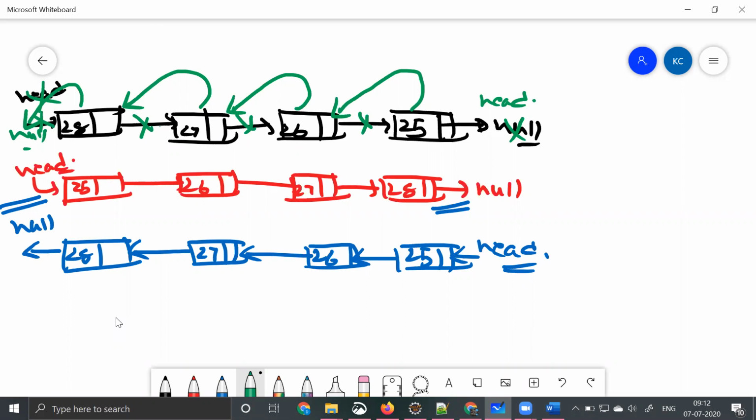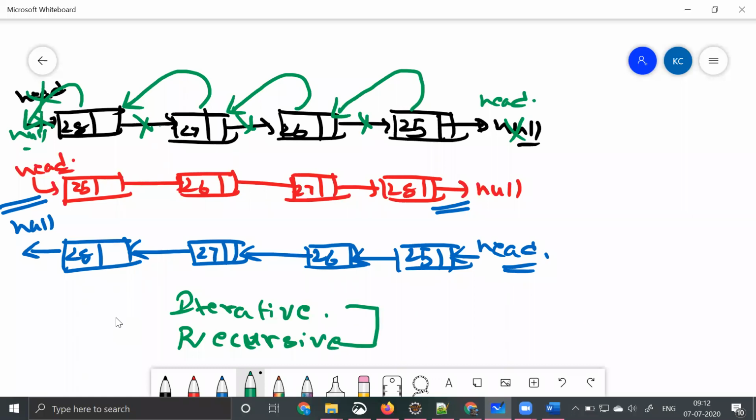We have solved these two kinds of problems, iterative and recursive. For these we have taken examples and solved two problems: the first is factorial, the second is Fibonacci, right?